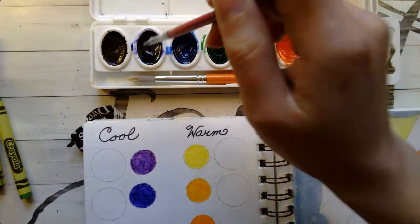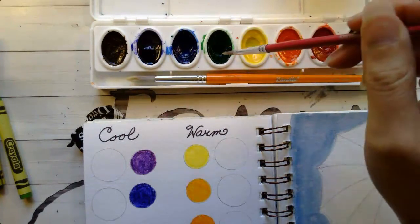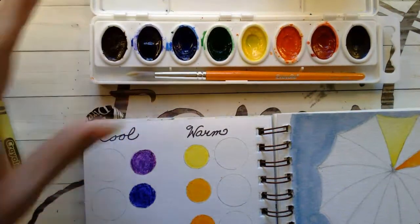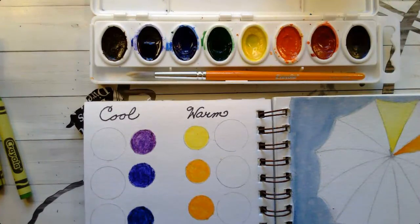We're going to use a brush and put one dot of paint into each of the colors that we will be using. I would continue to go through and do that. The reason we activate our paints is it prepares them for use, and it works a lot better than just going in with a slightly damp brush and trying to use your watercolors.